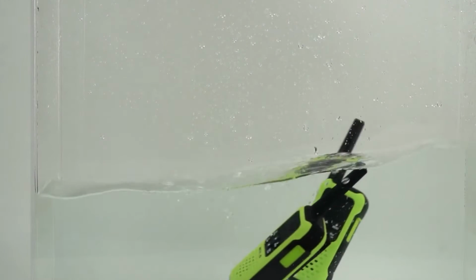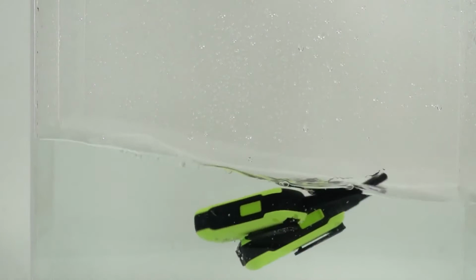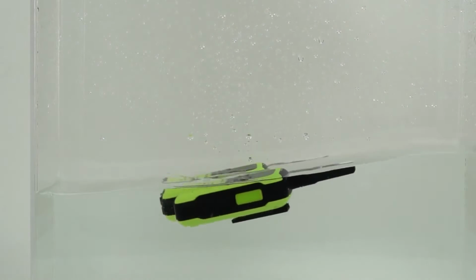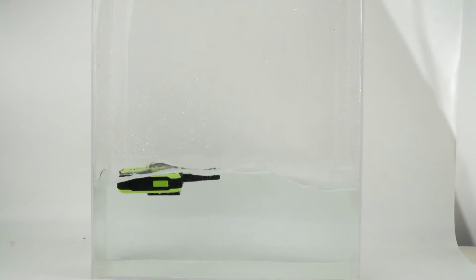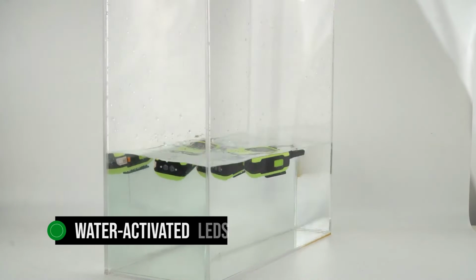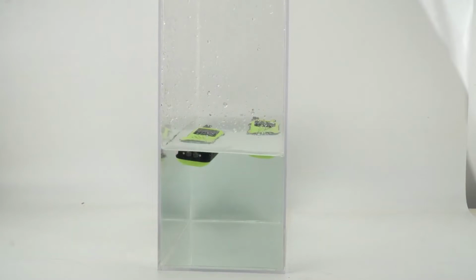However, the FRS radio doesn't have to worry too much about being underwater because it floats. This way, if you're out on the water and happen to drop it, you can simply scoop the radio up. I mean, waterproofing isn't much good if you can't get your radio back if it's dropped in water, so the floating feature really helps. To make things even better, the RT49P has water-activated LEDs, so it remains somewhat visible even if it falls in water in low light conditions.